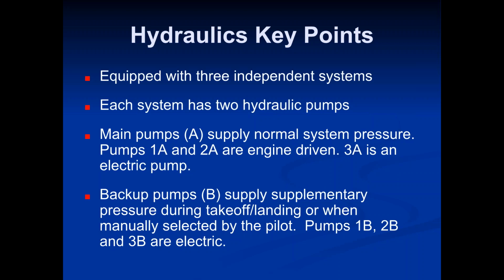Yeah, so the backup pumps, they will assist some, like on takeoff and landing, like it says, or if the pilot manually turns it on from the cockpit. The only reason they're really turning on during takeoff and landing is because those are the two really critical phases of flight. And it's really not that they need to be on, but they're on in case it fails. Does that make sense? So that you don't have a lag if one of the A pumps fails, where there would be a little bit of a lag time to get the B pump turned on and pumping again. And that's only during takeoff and landing, because if one fails there, a couple of seconds waiting for that pump, and if it's affecting, you know, your aileron, let's say, or your rudder, and you're really close to the ground, well, that can be the difference between crashing or landing.